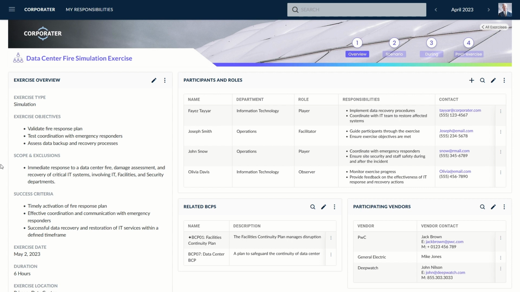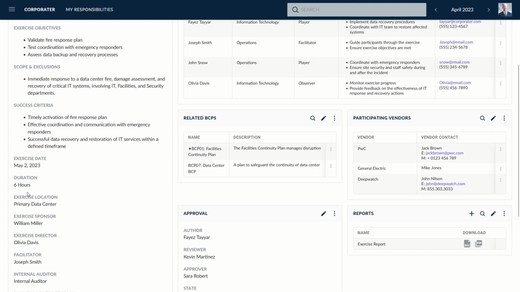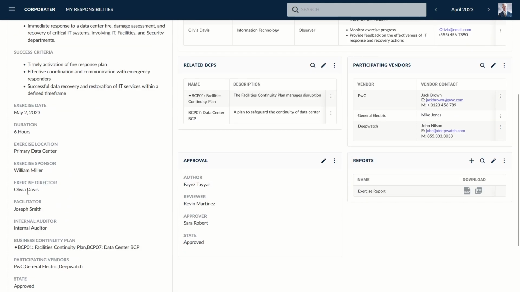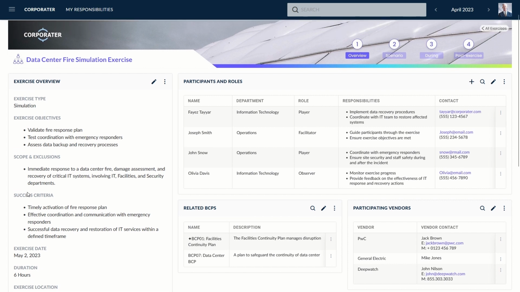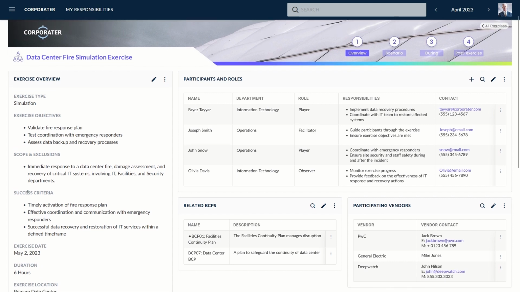The Overview page provides details on the exercise, such as exercise type, objectives, scope, success criteria, exercise date, duration, location, and more. You can also find information about the participants and their roles. The page also lists the related business continuity plans and participating vendors.